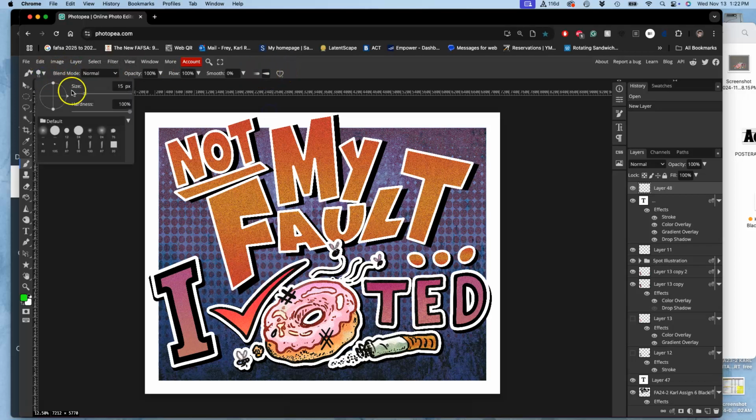Make it a pretty big brush, just like when we were digitally inking out of Photopea. I can even smooth it out a little bit. And I'm just going to roughly sketch where my spot illustration goes, because it's the space that is taken up in the frame for my spot illustration.